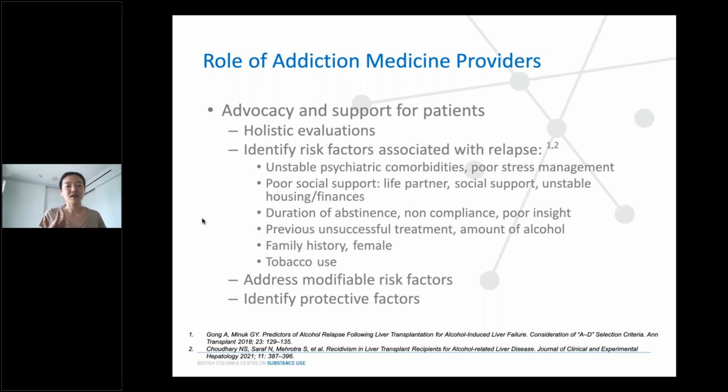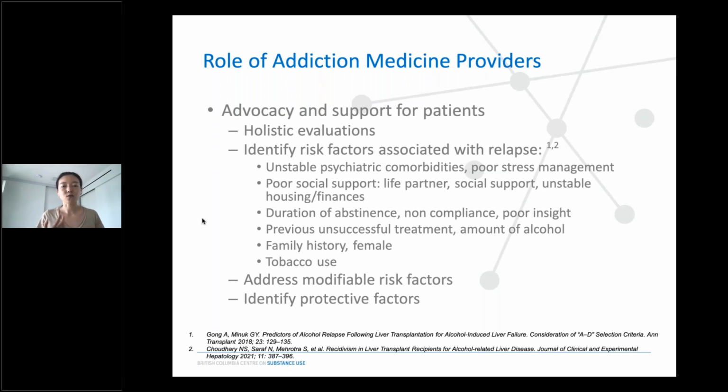So I think we should and must provide holistic evaluations where we look at their alcohol use disorder, outline the severity that it is, but even more crucially, I think, identifying the risk factors associated with relapse and determine which of these are modifiable and work with a patient to address it. And I think for our transplant colleagues, perhaps outlining which of these risk factors we're hoping to address, just so they have some insight into what we're thinking.